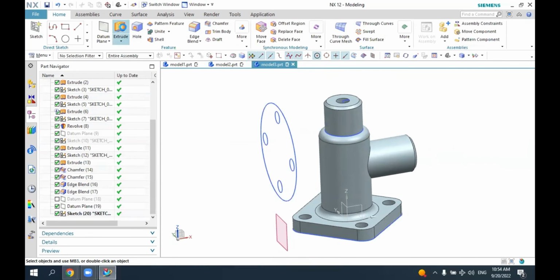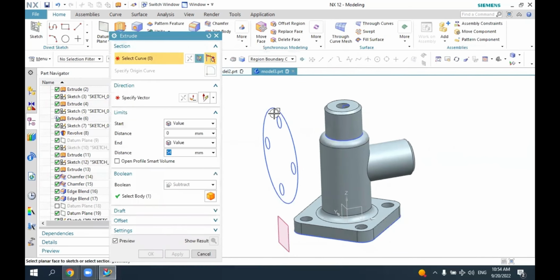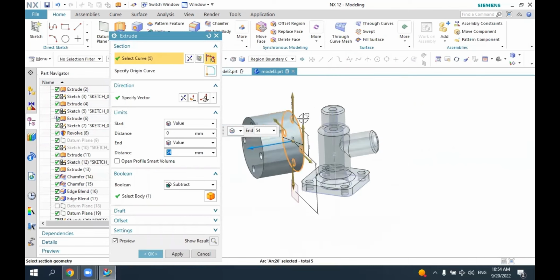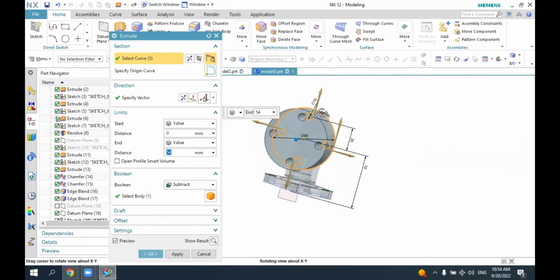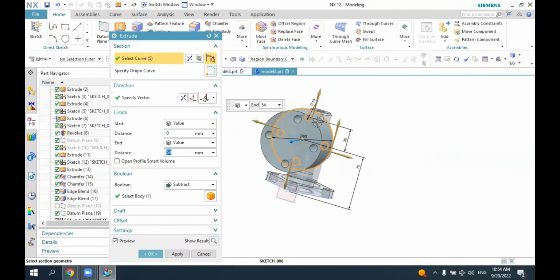Now I will extrude it. Select extrude. The boundary, you see, it will select the boundary. You see the holes are automatically created since it will not take into account the hole. So reverse the direction, but here make it the distance of 10 millimeters at the end limit. Press enter.